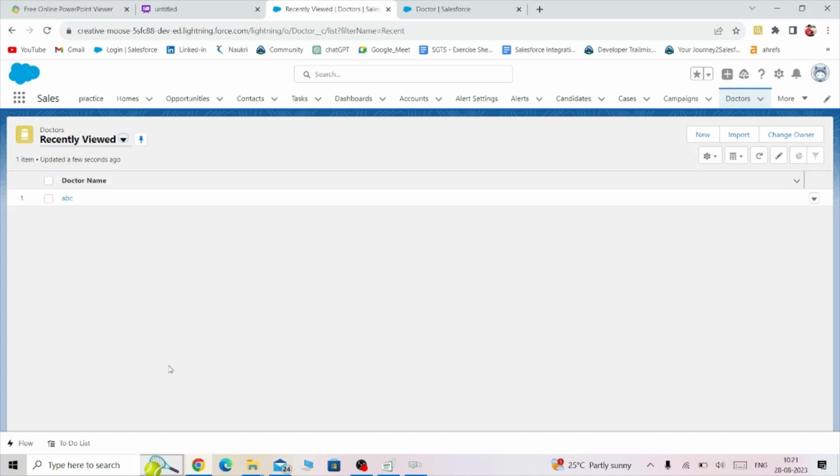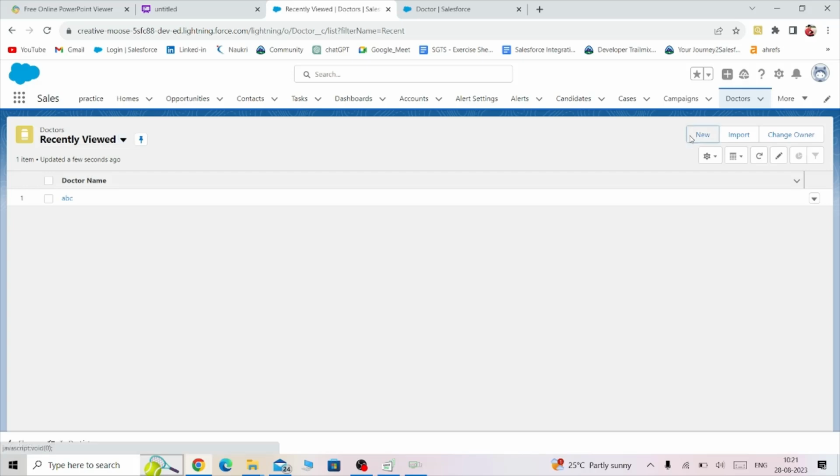Like I have told you, there are two types while creating the object. If you selected auto number, then 001 is shown here. If you create another record, 002. But we have selected text.